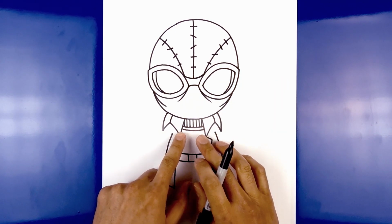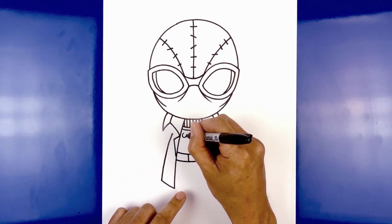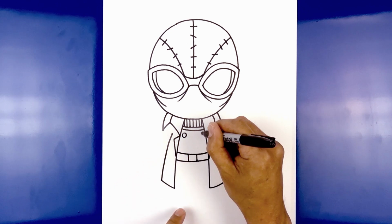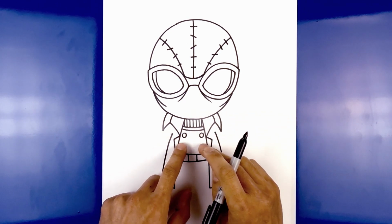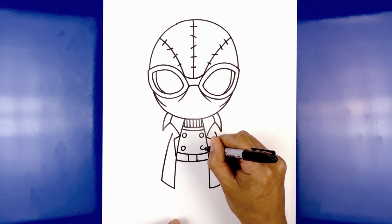Now inside the body, we're going to add 4 buttons, 2 along the top and 2 along the bottom. So start on the top left, land in the circle, move towards the right. Now we're going to pull these down, 1 on the left, and then 1 on the right.